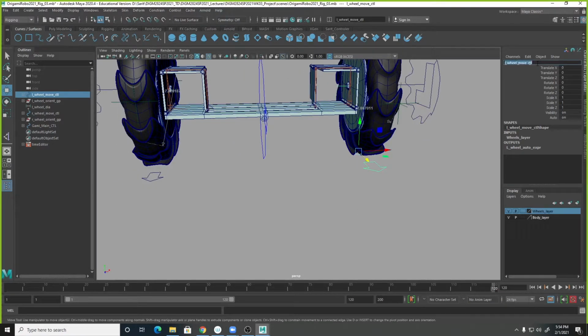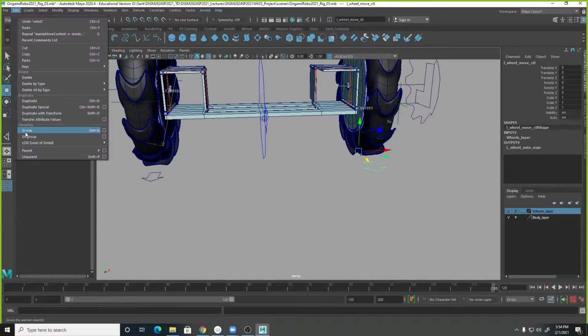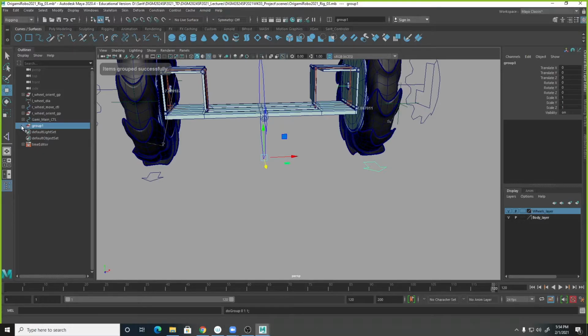Let's copy those names so that we can add them. And then you can use a group node, or you can use anything you want actually. So we're going to use a group node this time. So Edit, Group. The reason I want to use a group node is because I don't want to see any icon, because this is just a preservation node, so that we don't touch them by accident. So I'm going to call it main CTL GP. So this is a group node on top of it.